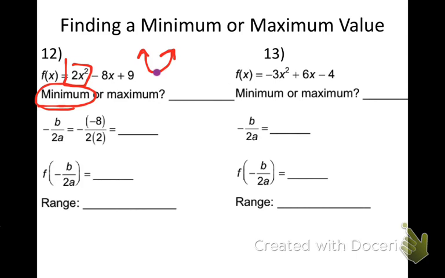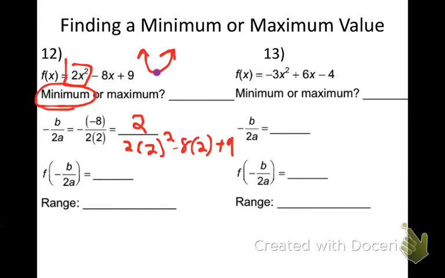Now they kind of went step by step. They already kind of found the vertex. Negative negative 8 over 2 times 2. I get a vertex or an x value of 2. Does everybody see they just plugged this in here? So I took negative of negative. So I have negative b over 2a. They just plugged it in already for us, simplified it down. After I have 2, what do I have to do with this 2? Cassie, I plug it in. So I plug it in, getting me 2, parentheses, 2 squared, minus 8 times 2, plus 9.